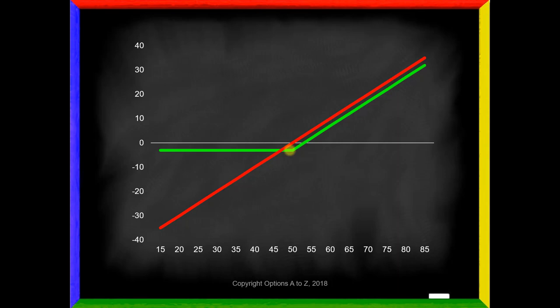So in this example, I have absolutely capped my losses to $3. And that's something I can't say even with a stop order, whether I chose 48 or 45 or 40. I don't know that those are going to be my maximum losses, but I do know it with the option. So the big thing to notice is that the option eliminates all of this downside risk right here. All right, so what's the benefit of that versus the stop order?